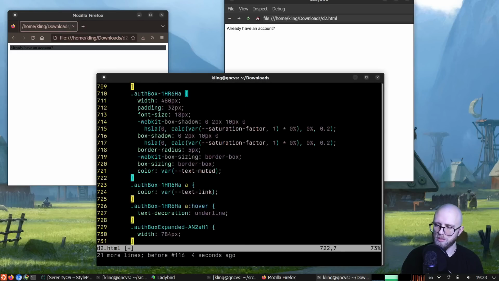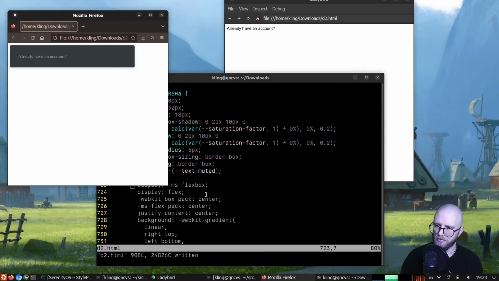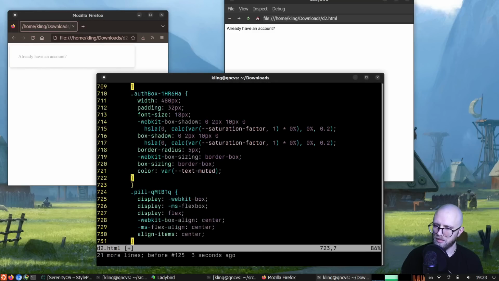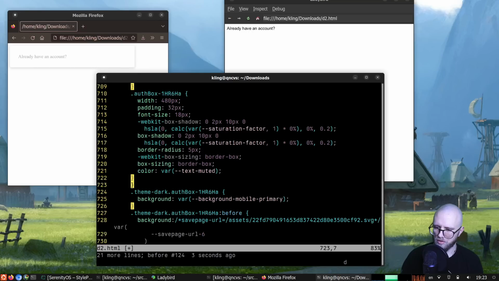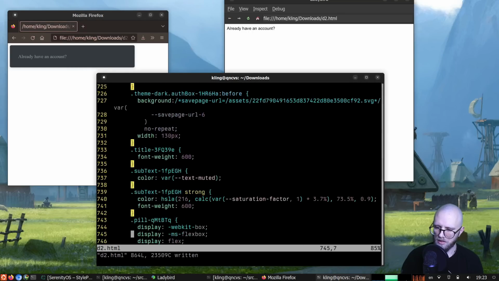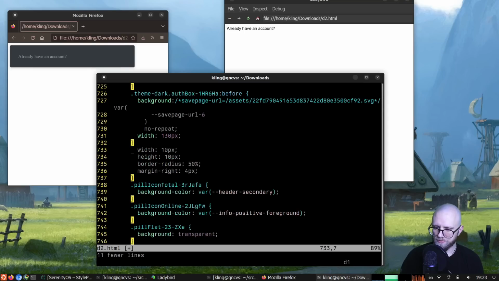Okay, that was too far. Oh, authbox, right. No. Theme dark authbox. Oh, there we are. Okay, so we got to keep that. Oops.